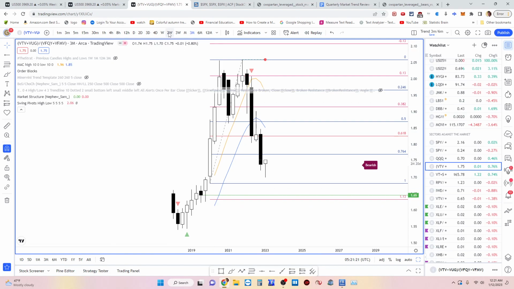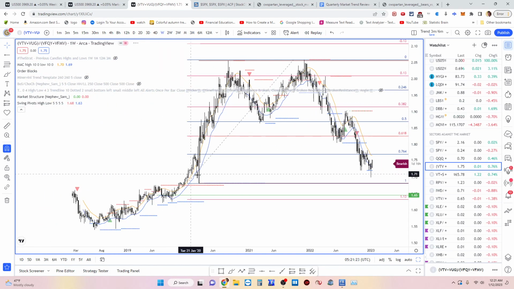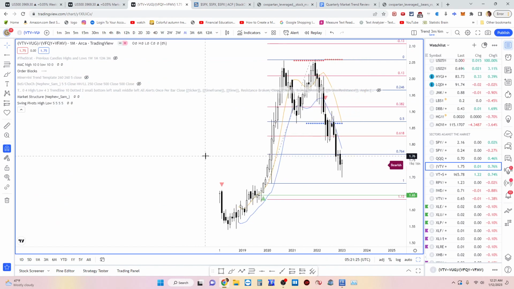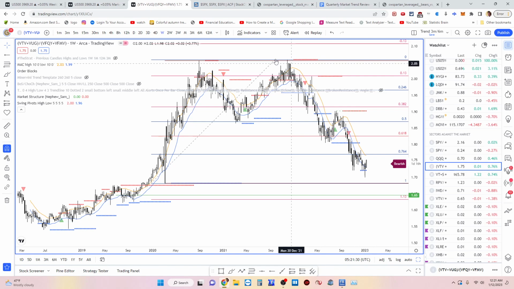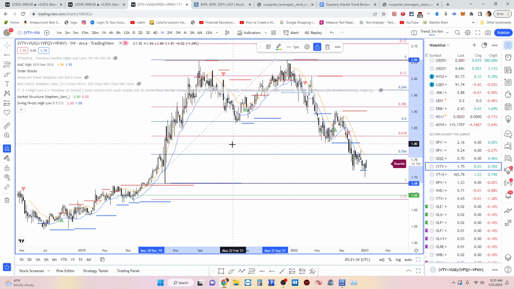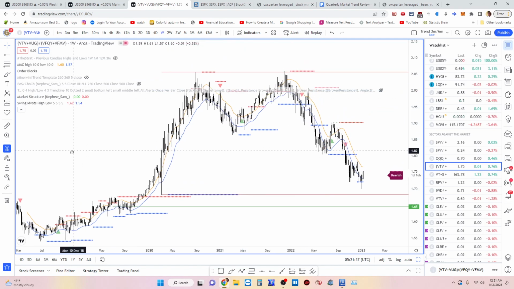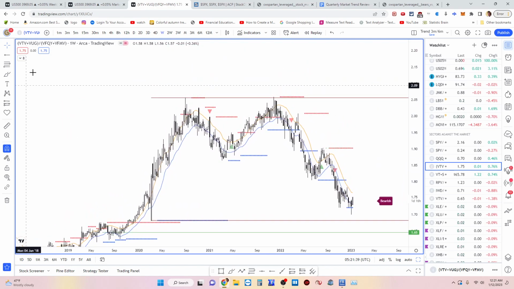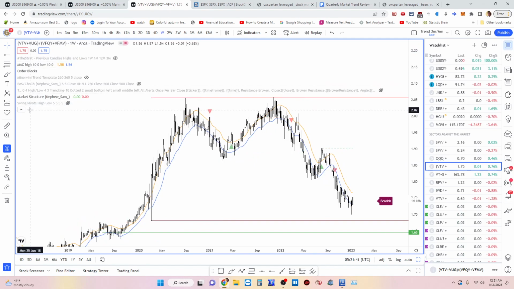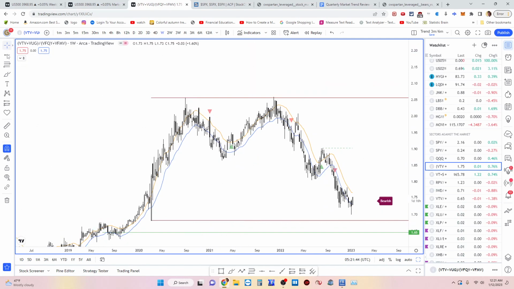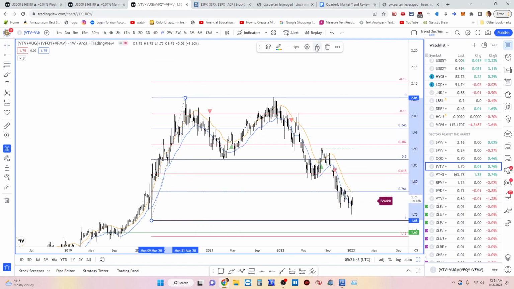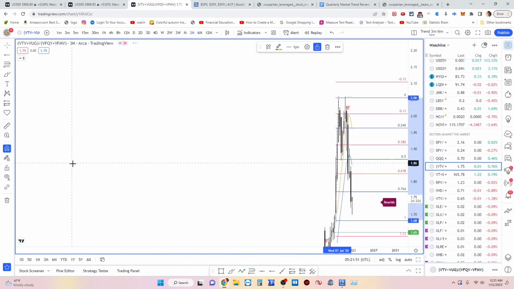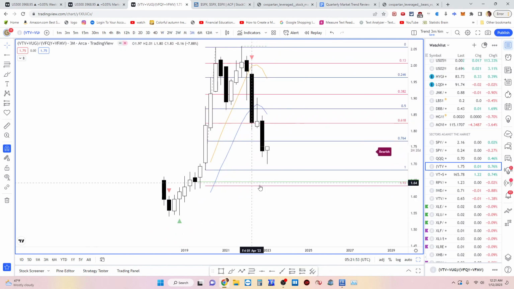I think it was based upon the week or the month. Let's try the month. Maybe it's the week. So we adjusted it for this swing pivot high, and if we were to get rid of the fib on the week, we got a range put in already for a swing high and low. So that's how we got that swing high and low. And we go back to the quarterly, we're able to see, okay, the fake out zone is here.